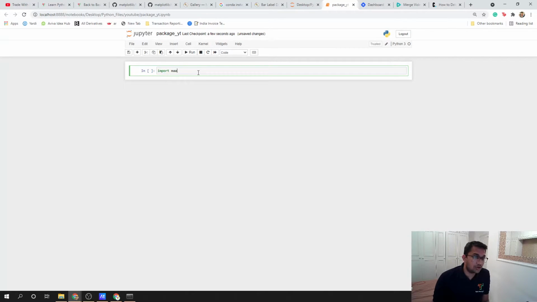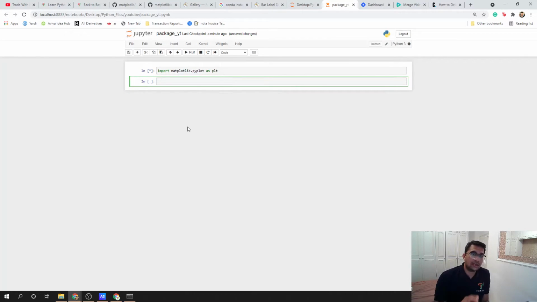So import matplotlib.pyplot. That's another sub package within matplotlib which generally has all our plotting functions. I'll import it as plt because you don't want to write matplotlib.pyplot all the time. So you can use that shortcut wherever you are mentioning matplotlib.pyplot in your code. And that's it. If that works without any error, then our installation was successful. If that shows up an error, then there's a problem.